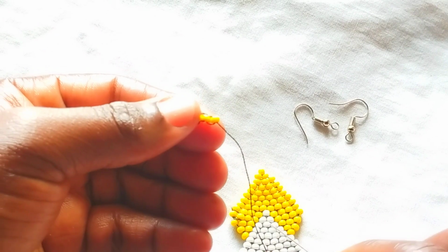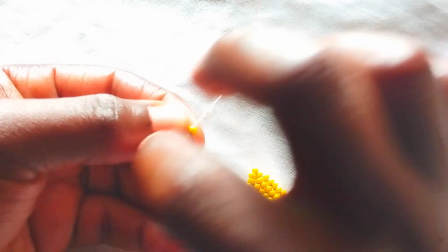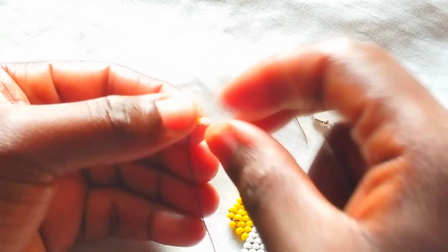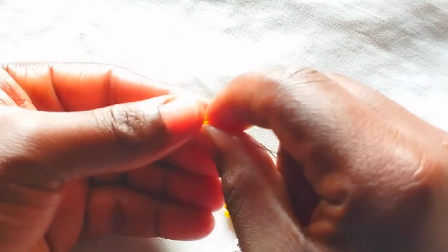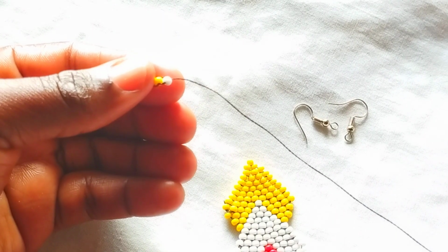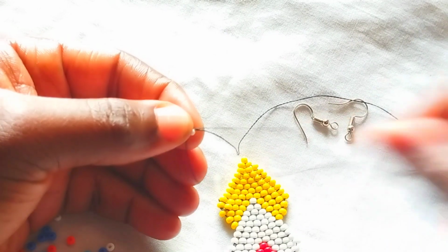Those are 4. So I'm going to introduce my 2 white colors. I'll pick 1 white bead on the top, and then I'll pull. Just like that, simple like that. The linear stitch is very simple. Then I'll have to pick another white color like that, and then I will insert it from the bottom, and then I'll have to pull.